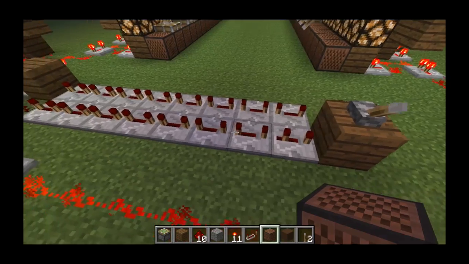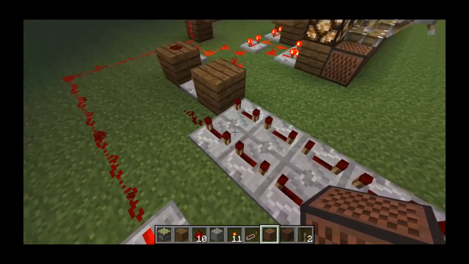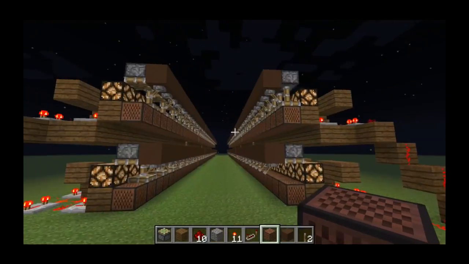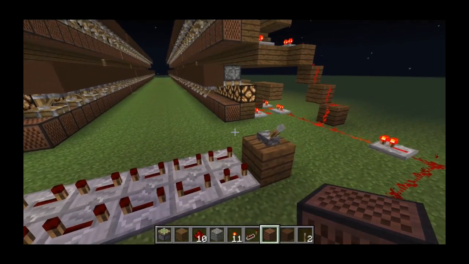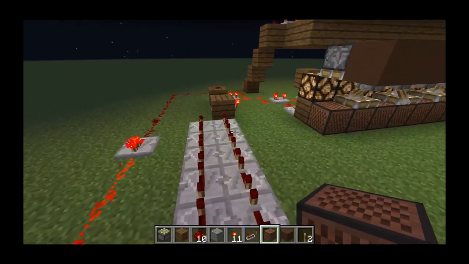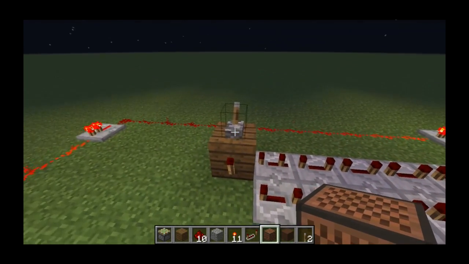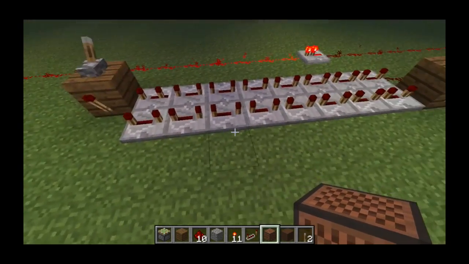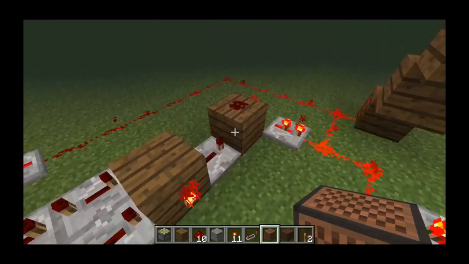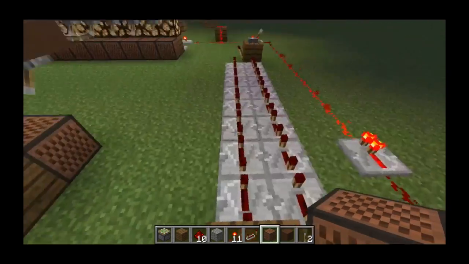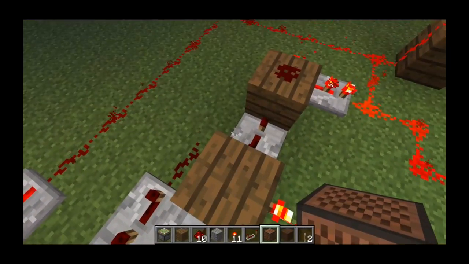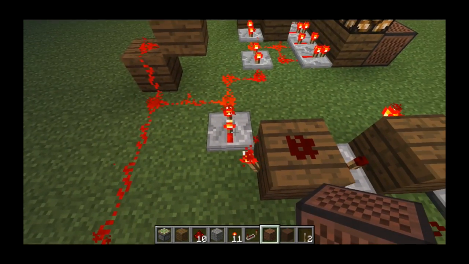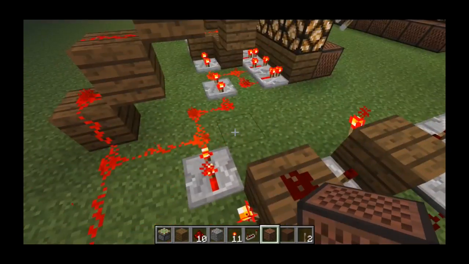Okay, so I may have enlarged Etho's clock a bit. Etho's was 4 because he only had 16 to start with, so I've enlarged it to encompass 64. Switch tone on. So you turn it on, you get a signal here, signal runs down here, and turns its repeater on, and then runs back up there and repeats itself, so that there's a signal going in here, and then the signal turns it off, and then back on again.